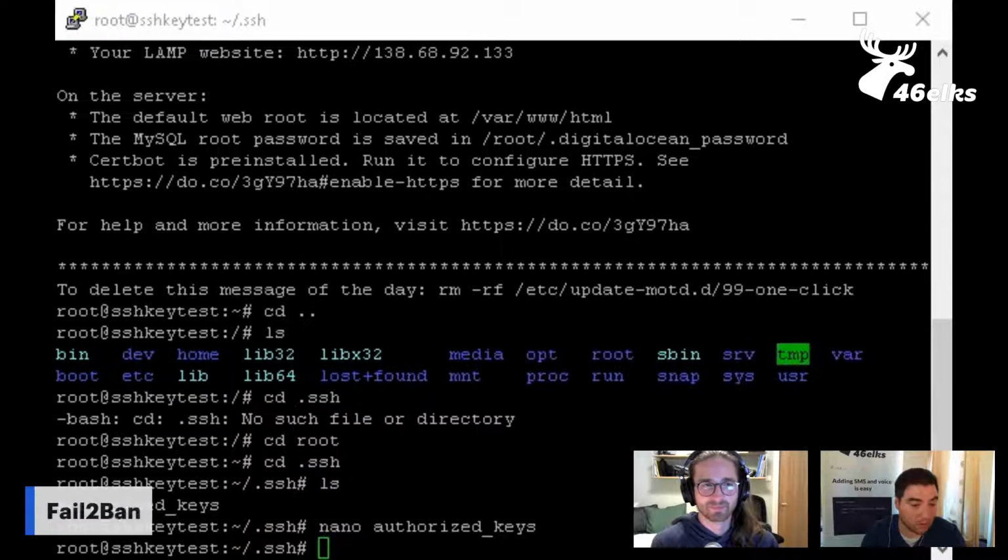It's called Fail2ban. Fail2ban is a service that, in a nutshell, helps you protect your server from outside attacks in a very easy way. It has some quirks and some configuration that you have to do, but the default settings, in a nutshell, protect you from brute force attacks.